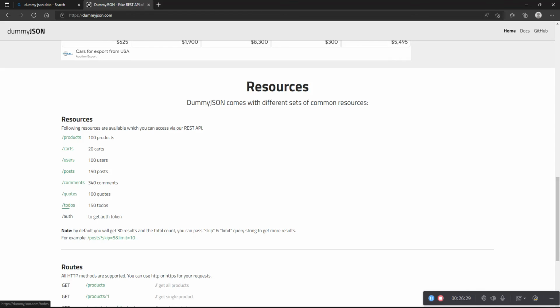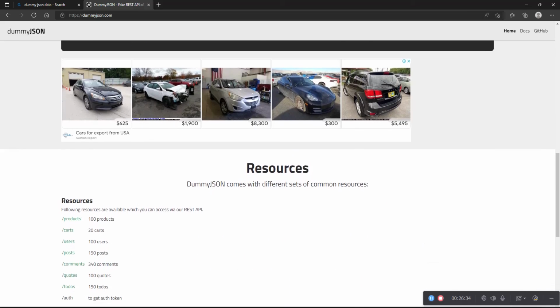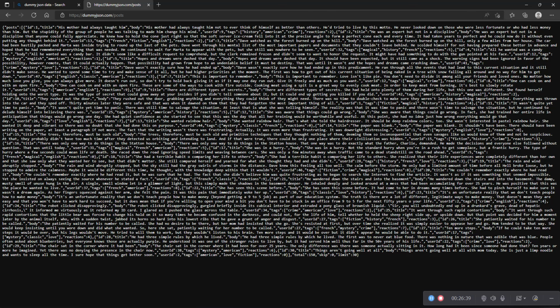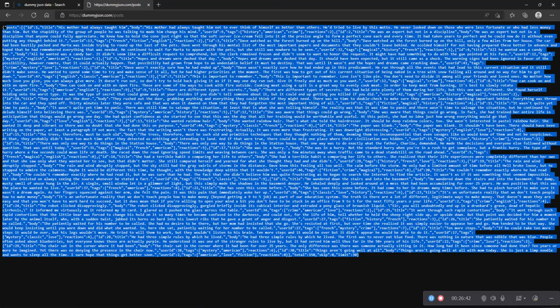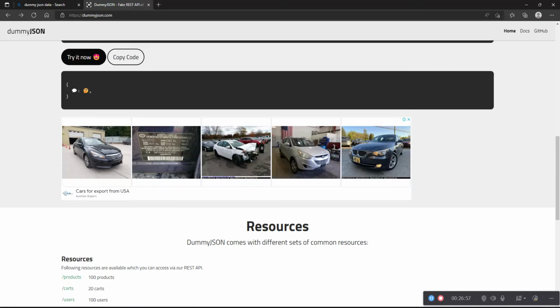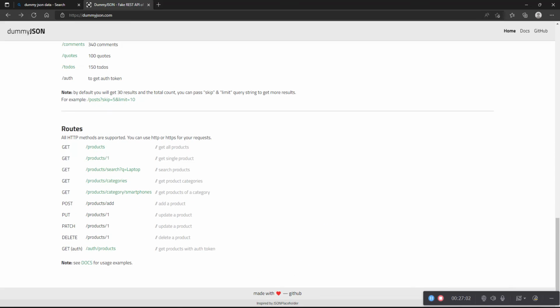So we're just going to go to, I think, the images. We have images right here, somewhere here. I think you can use the posts, and you see it returns a lot of data here, which of course we're going to use later in our upcoming videos. We're just going to use all of them, and it's going to be awesome. So you have to take your time to study a little about this dummy JSON, how it actually works using the HTTP package and all that.